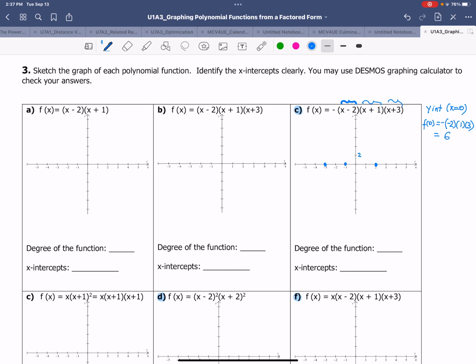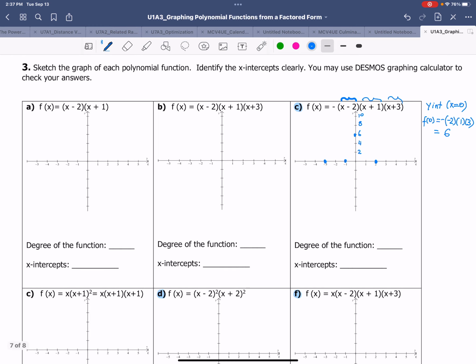So I'm going to set the scale in here by 2. So 6, 8, 10. And I think we're ready to sketch the graph now. So here is the y-intercept. Now, you have to check and see what the degree of the polynomial function is and identify whether it is even or odd. So this is 3 factors to the power of 1, which makes this degree 3. So you add the powers of each factor. And the leading coefficient is negative. So this is an odd degree function with a negative leader.